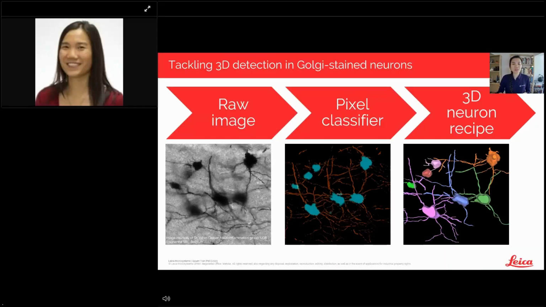Now, how did we achieve this? A brief look. I'll show you more in the demo later. First, we utilize AVIA's pixel classifier to enhance the somas and the dendrites separately, as they have very different characteristics. We also made sure in the pixel classifier to enhance the in-focus regions of these two components. We then used the new 3D neuron analysis recipe, taking advantage of the two new channel input functionalities to trace the neurons you see here.